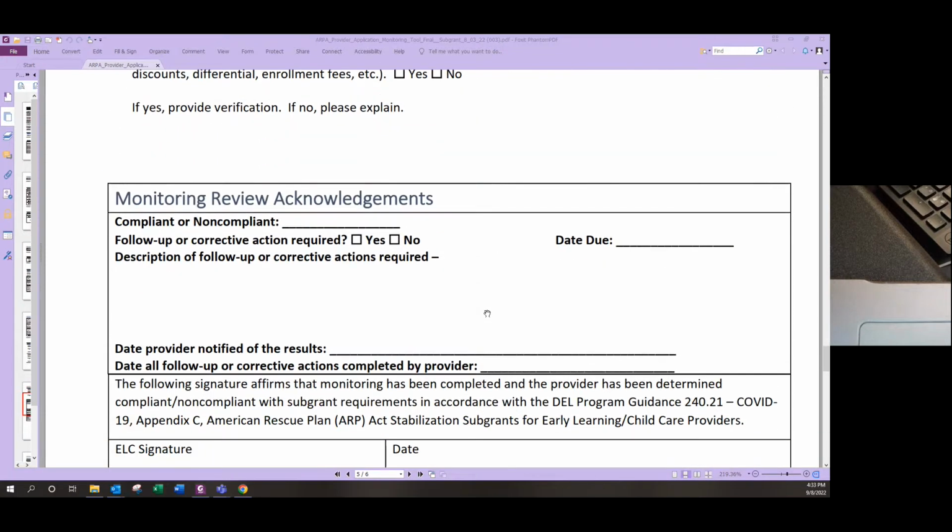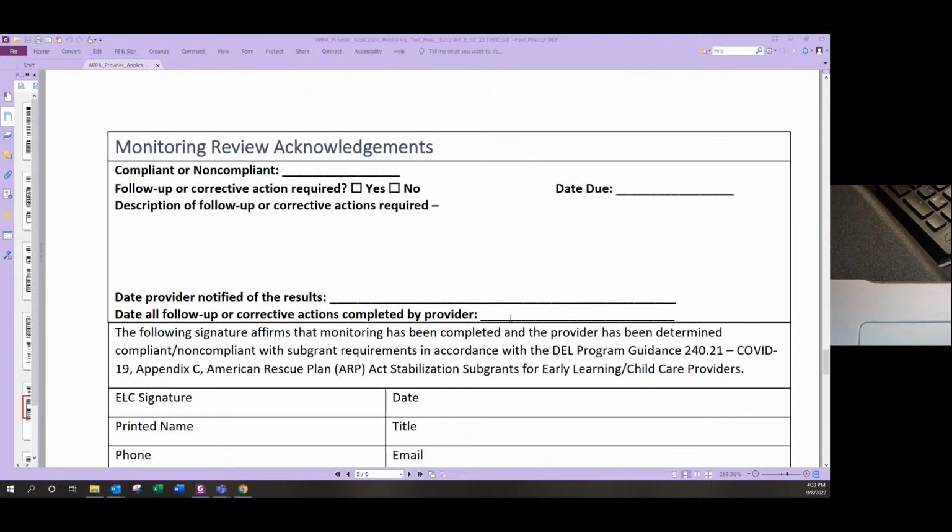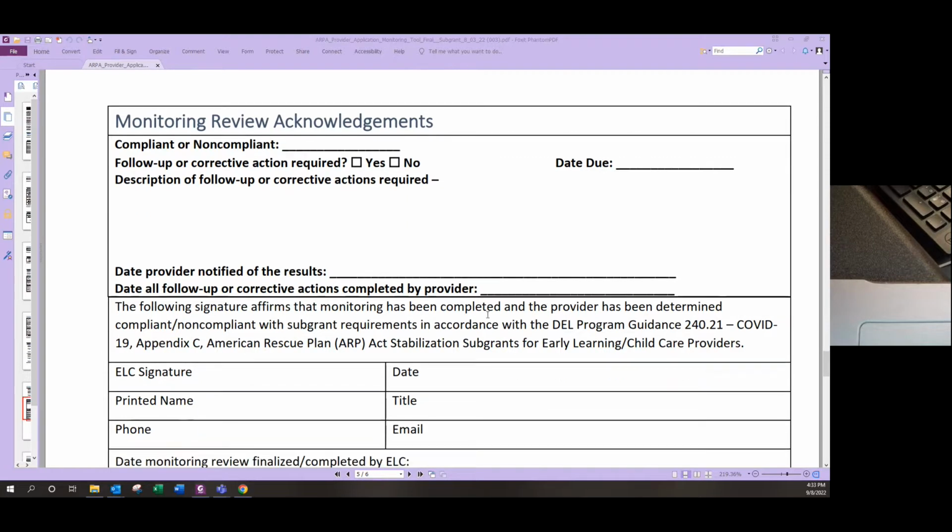And then we're getting towards the end of it, monitoring review acknowledgements. This is where our team will put compliant or non-compliant, and follow-up for corrective action required. If it says yes, then we will work with you to create a corrective action plan, and it will be measurable, and we'll have a due date, and we'll have the date that we gave you the results, and then any follow-up pieces will go in here.